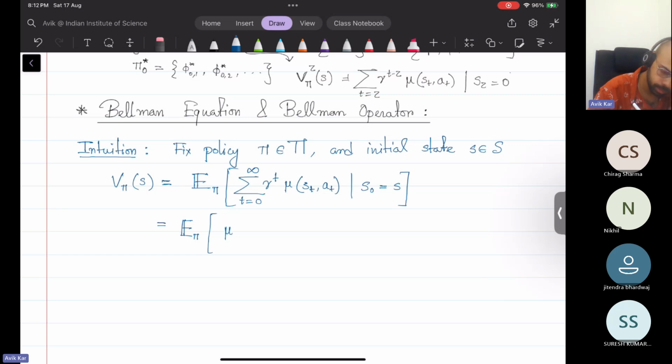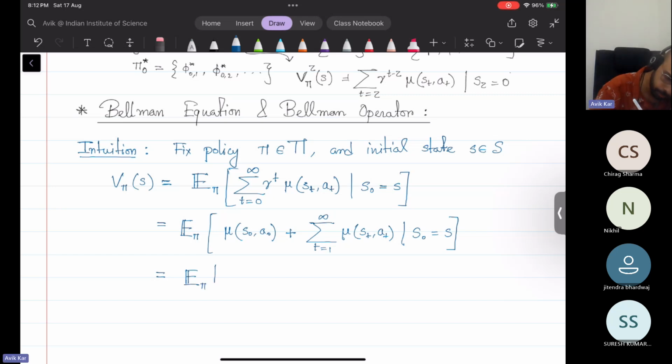So let us separate this: the S0, A0 term, plus the sum over t equals 1 to infinity of gamma raised to t times mu of St, At, given S0 equals S. Let us separate these two terms as well.